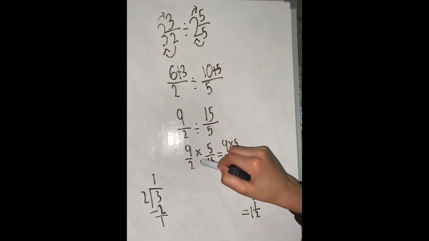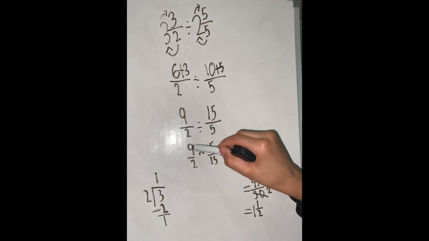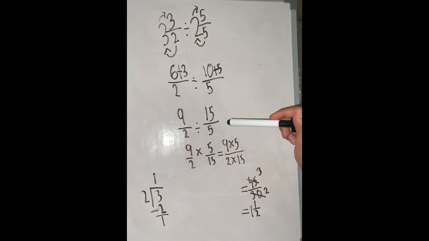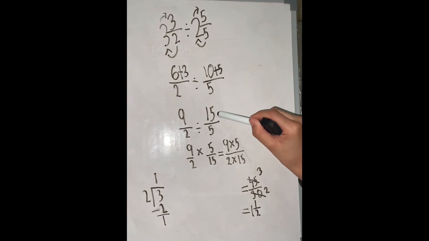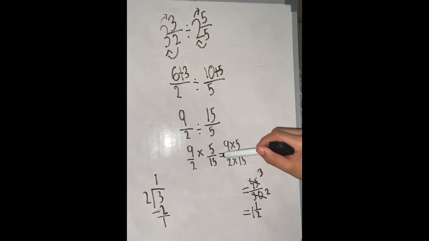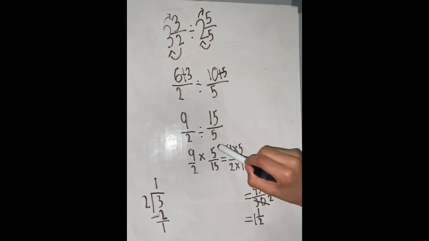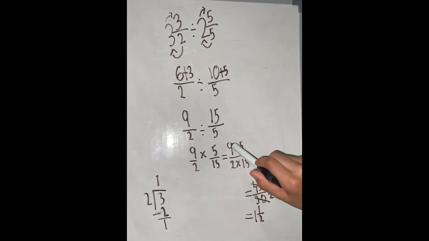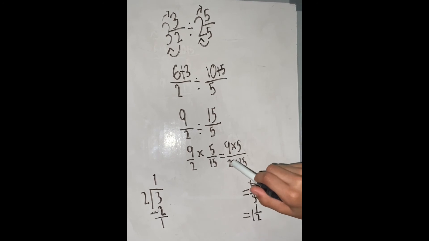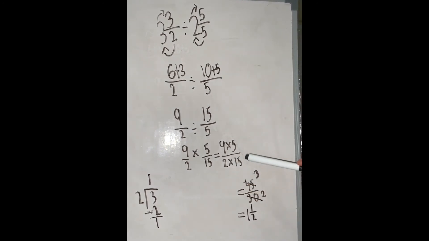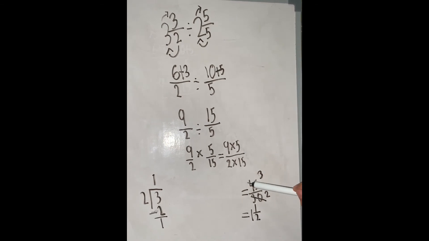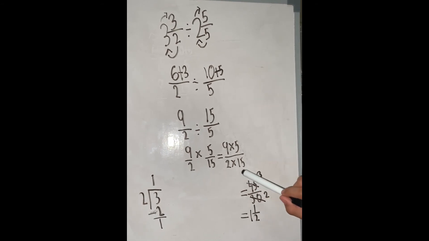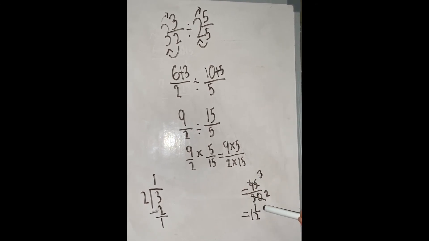So, multiplying is the same as dividing. So then I multiplied it. I had 9 over 2, but then I flipped the second fraction over for it to make sense, so I wrote 5 over 15. So, 9 times 5 — I just wrote equals 9 times 5 over 2 times 15. Over here, 9 times 5 equals 45, so I wrote 45 for our numerator, and 2 times 15 is 30, so I wrote 30 for our denominator.